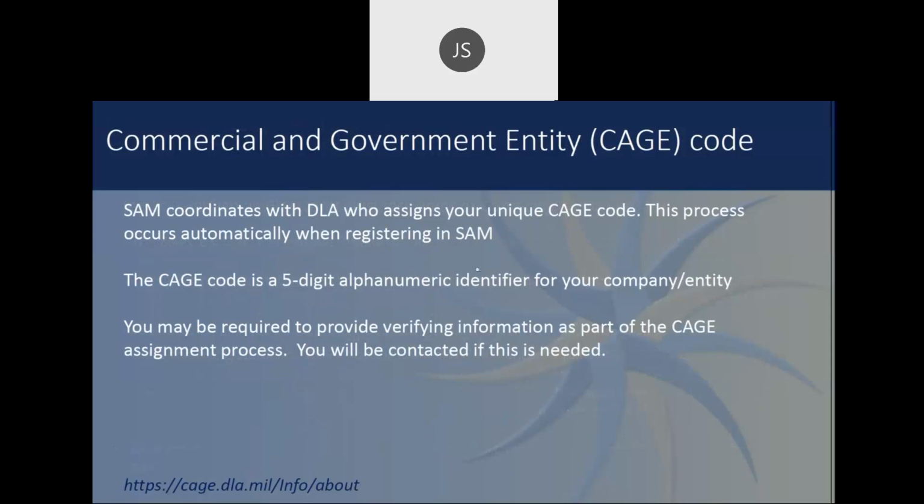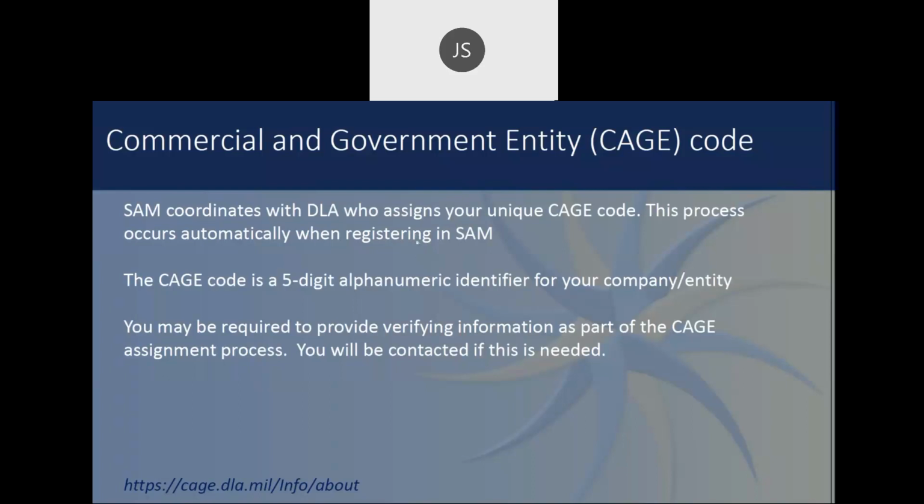All right, we're getting closer now. So now here we are in SAM. We've set up an account, and SAM will go behind the scenes to CAGE and get you assigned a CAGE code. So they have an electronic connection with CAGE. It's almost real time. As soon as you register, they will go out to CAGE and say, we have a new company. We want to get them CAGE codes for the following entities. CAGE in turn may contact you, the CAGE program folks may contact you asking for additional information in response to this request from SAM. Your CAGE code, like I said, is a 5-digit alphanumeric identifier.